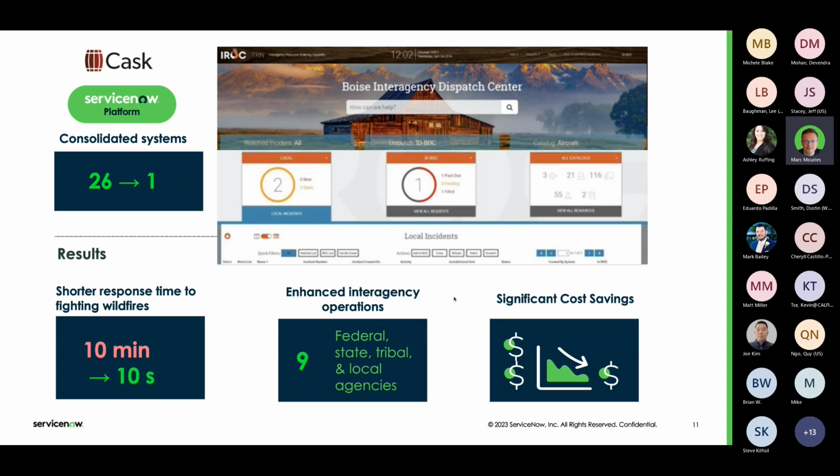And so some agencies are actually using the platform to qualify personnel that are used in fighting those fires. So it's very versatile. It's not just about tracking incidents and reporting those incidents. It's really becoming a versatile platform that is being expanded and provides additional value as it grows. Right? And even to emphasize that versatility, click next.